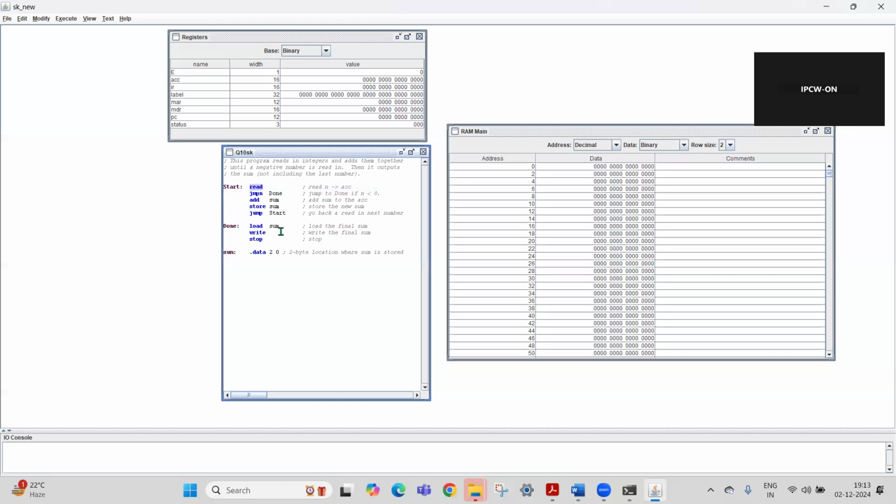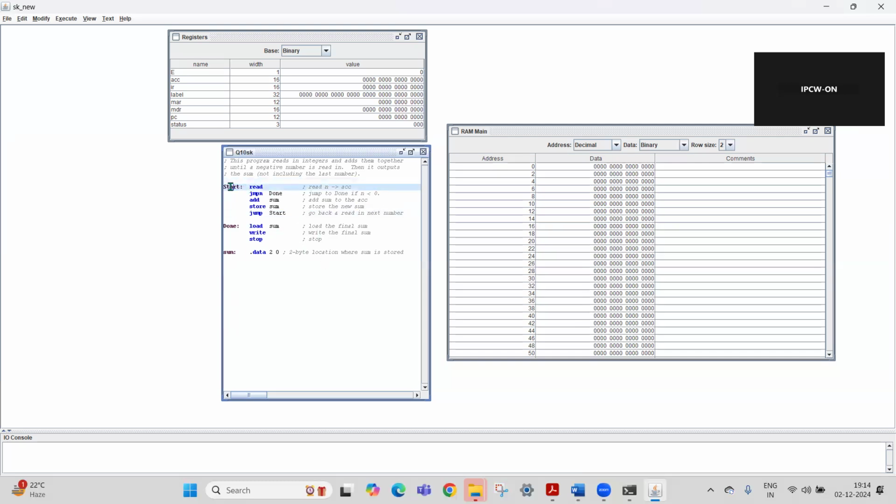Now, please see if the number that we entered was not negative, then what we have to do? We add it to the sum as in our original program, and then store this added sum, which is in AC after this instruction, to this variable sum in the memory. Now, after this number has been added, what do we want to do? We want to read the next number. That means we want to go back here, right? So what we do is we say jump to start. That means go back to start.